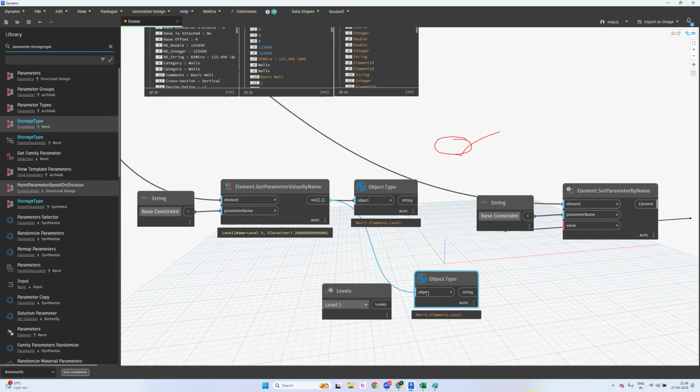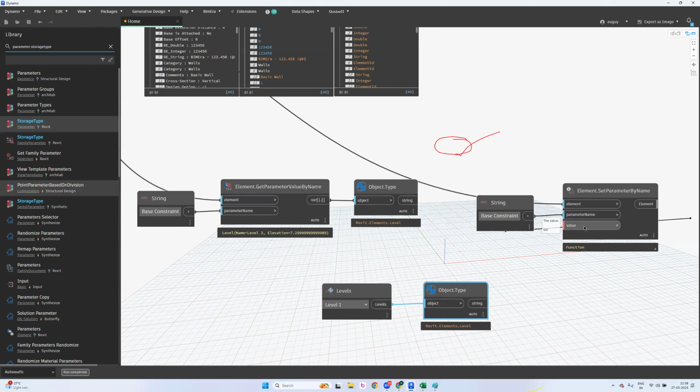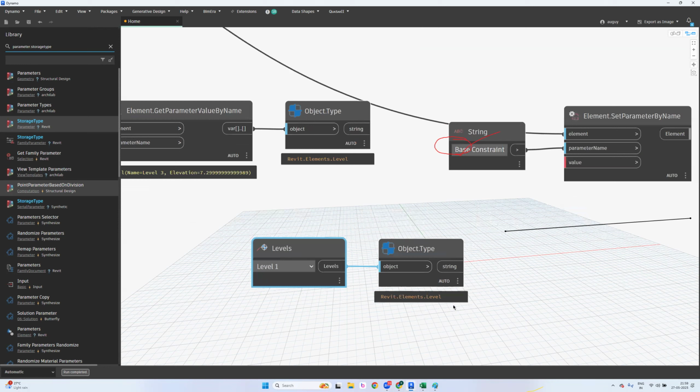So I have to connect Revit.elements.level to this. What I exactly did was check the available nodes and luckily found Revit.elements.level. So I can directly connect this to the base constraint. It is level 3.